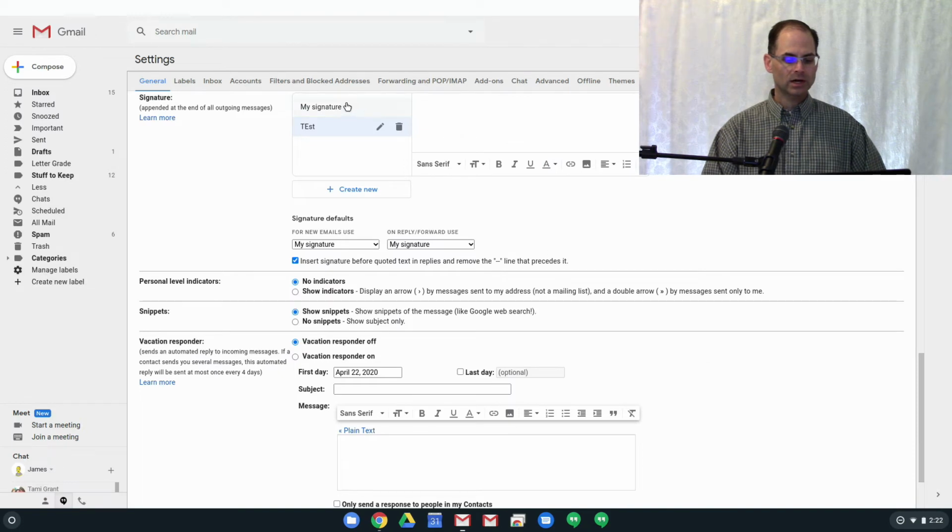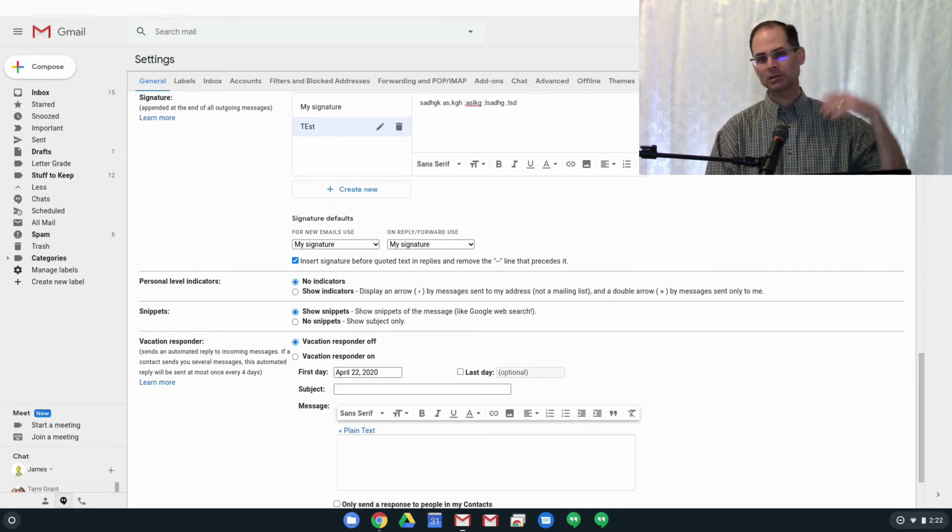And it gives me the option to work on a new signature. This could be helpful not only if you need multiple signatures for different situations, different jobs that you do, but it could also be helpful if you want to keep your old signature while you're working on your new one. Maybe you work on it over the course of a few days or a few weeks and get it all tweaked just the way you like it. Then you can get rid of the old one and have the new one. So I like this feature.